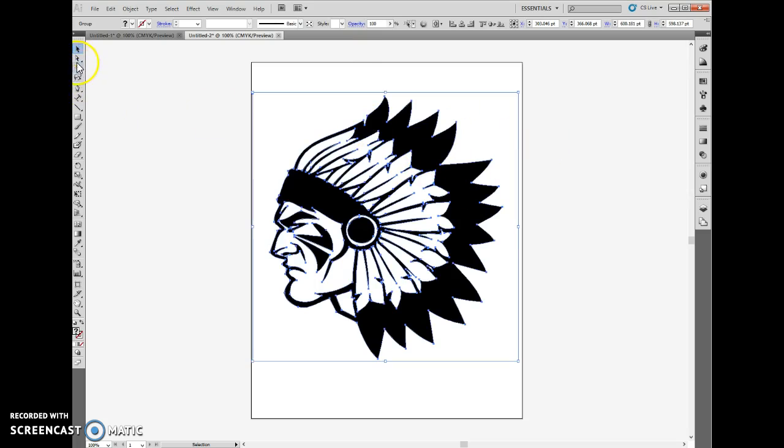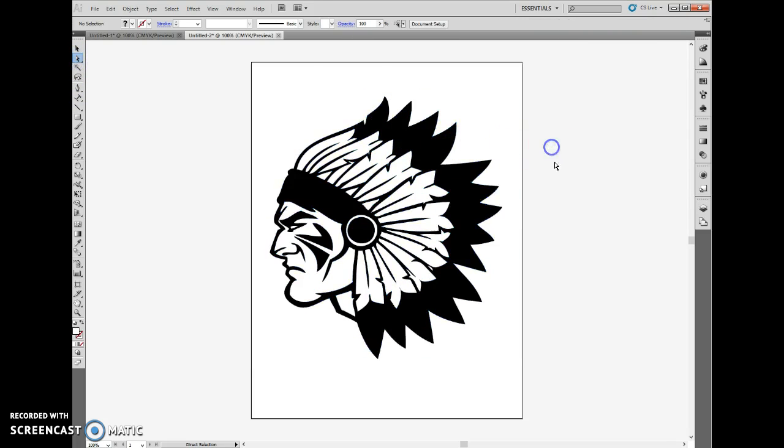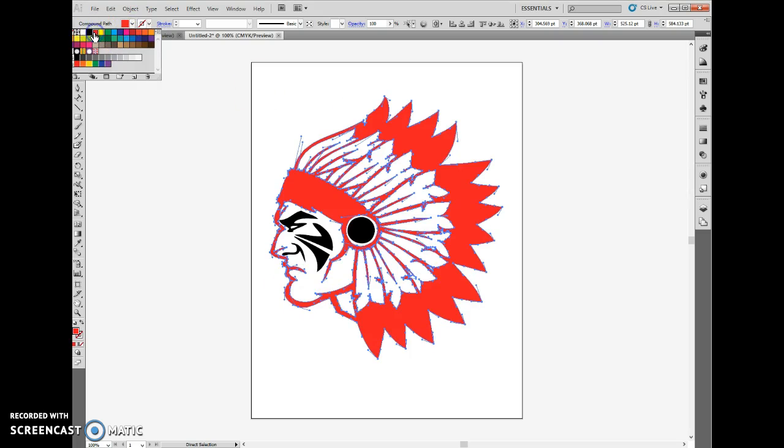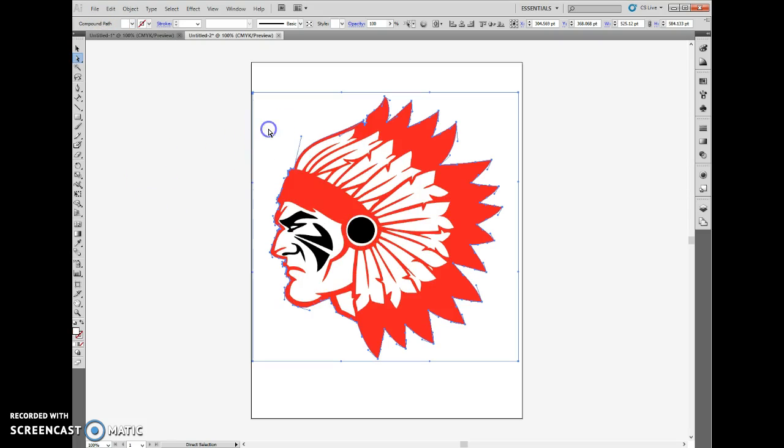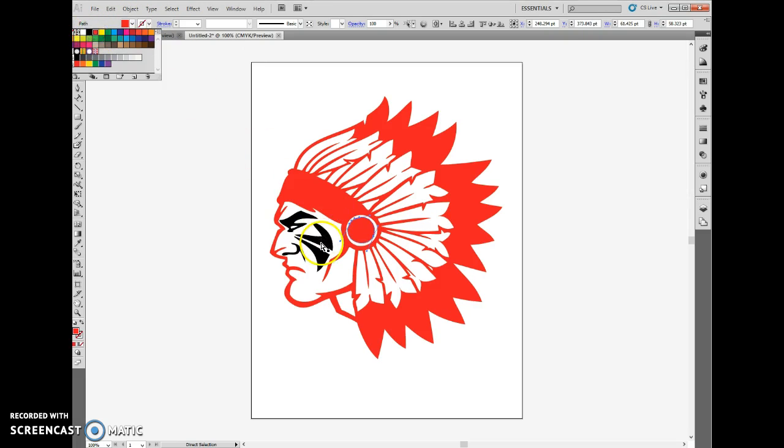And so you can see here, if I take my white arrow tool, I can click, and basically, all of this is just fills. So it's not like that's a stroke and that's a line. This is all fills. So I could change the color of all the fills like this because they're all connected, and then I could come in and change these. But they're all fills, so they're not strokes. There's no strokes anywhere. And if you have it set to that, which by the way is the default, that's what's going to happen. Okay? Now I'm going to do this again.